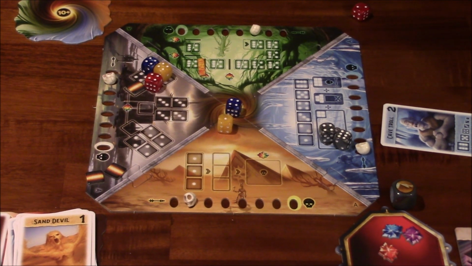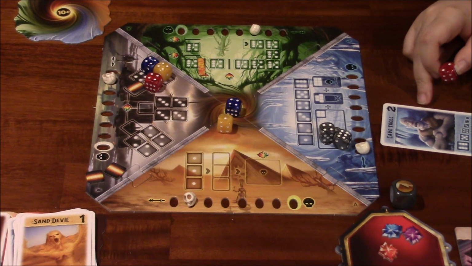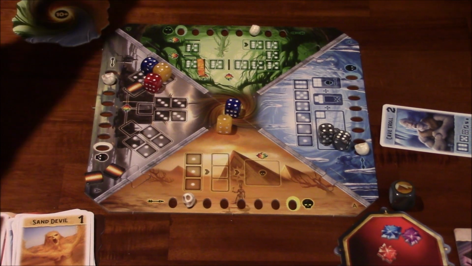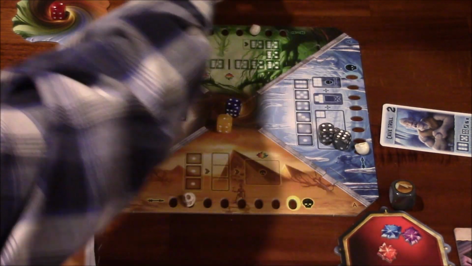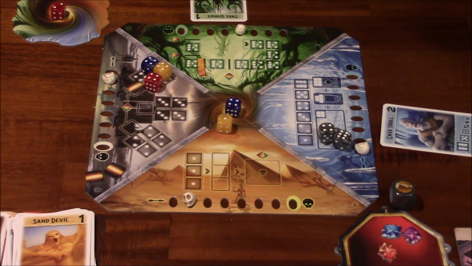2, 2. Oh crap! I forgot about my ability. I should have done that. Oh well. I'm kind of scared to put it here because if he activates again, this will go away. So you want to put it over there? I might just put it there. It'll need 8. A green one just does 1 damage. Okay. That one's getting up there. Not liking that.